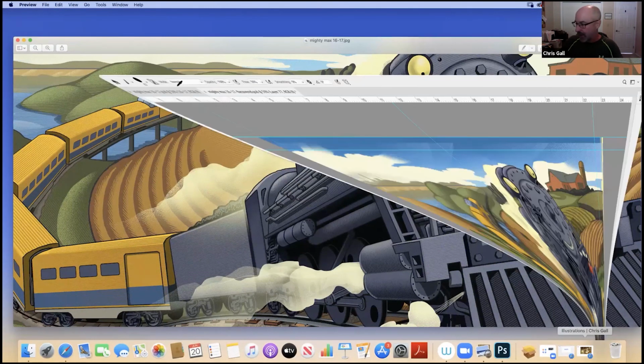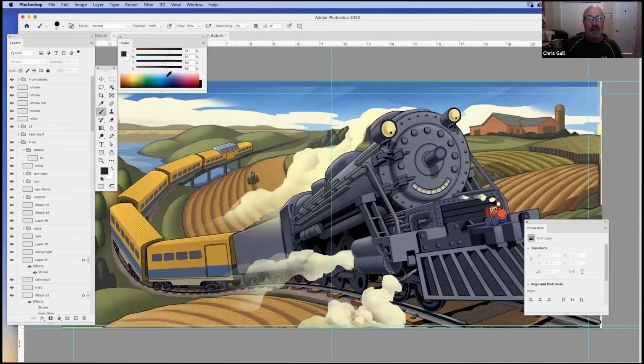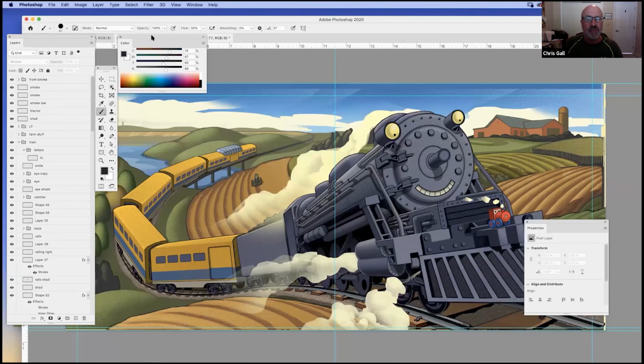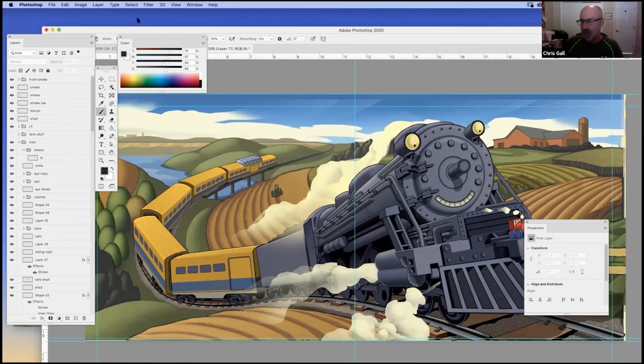And it gives it a feel like maybe this was all done on paper, like on a soft paper, and it sort of unifies the image, and it takes away some of its overly crisp look. So it gives it a more organic feel. I don't use it all the time, and I don't overuse it because if you use it too much, I'm going to flatten this image right now.